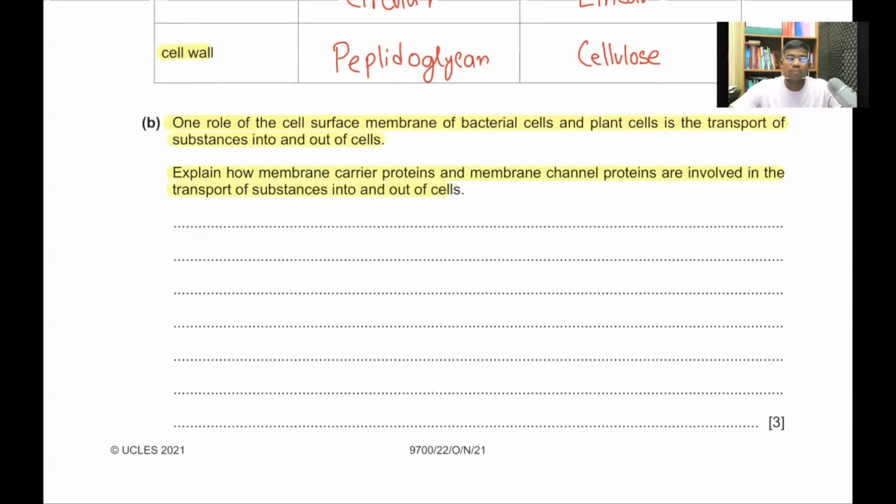Carrier proteins are specific to the molecules that they transport, and they use ATP for active transport. Basically, we can say hydrophilic molecules are unable to go through the phospholipid bilayer, which is hydrophobic. As a result, they use carrier protein and channel protein, which are a hydrophilic route through that partially permeable membrane. Most channel proteins are not selective. However, aquaporins allow passage of a large quantity of water. Channel proteins are usually not selective, but aquaporins will allow a lot of water to enter the cell.